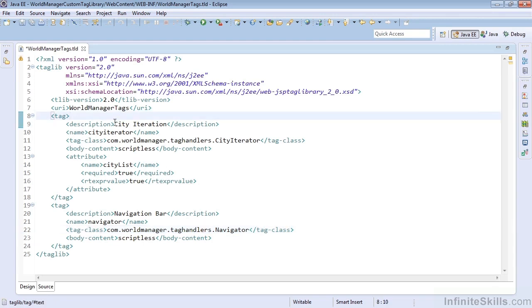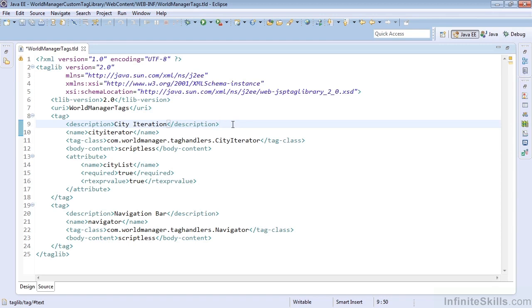The other tag I've created here is a city iterator. So this is just another way that we can see some data being iterated and we can create a tag. Now, of course, we're doing this previously in a C for each. So the relevance of using this is not exactly that popular. We already had a way to do this, but what we're doing is actually creating another way to do it now with a tag. And this tag could be reused across multiple pages very easily, but you'll see it's not that much different than what we did with the C for each when we actually go to implement it anyway.